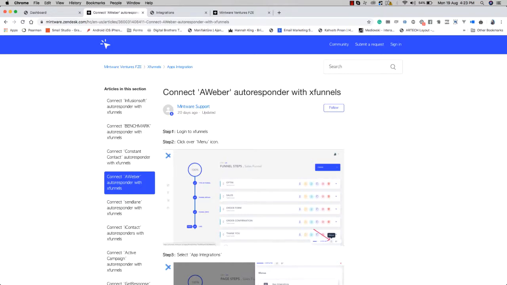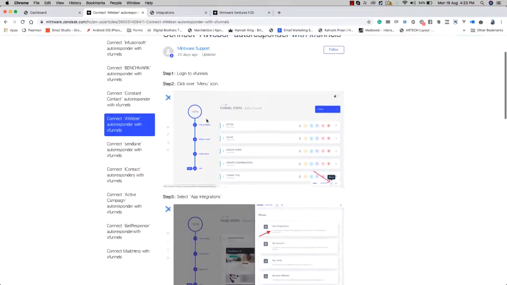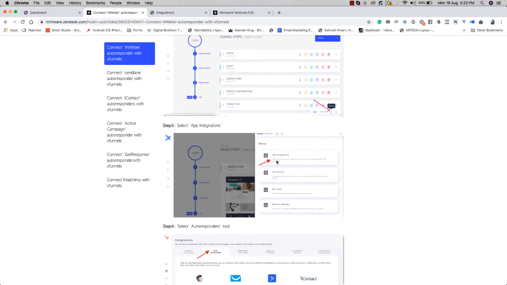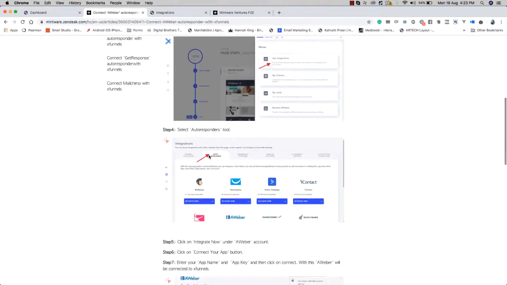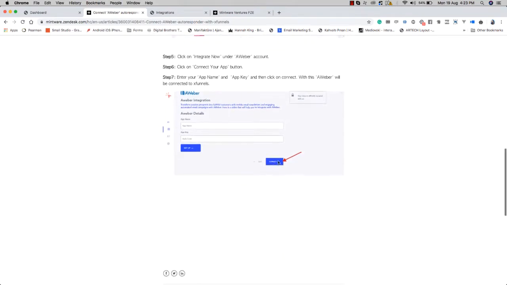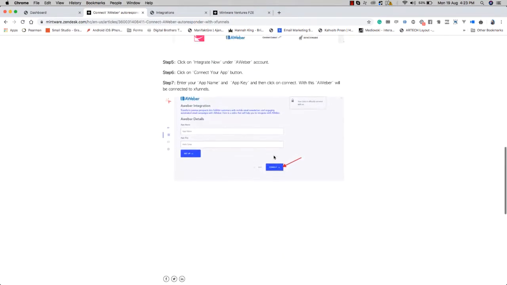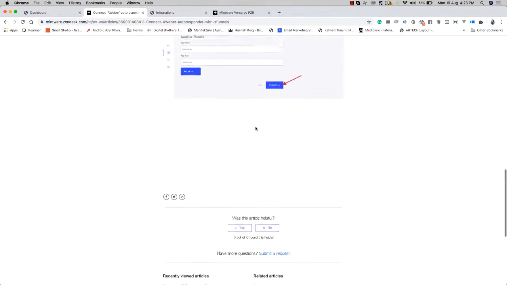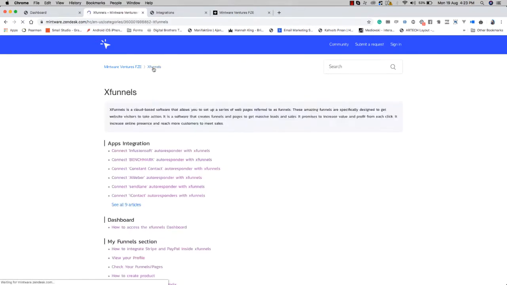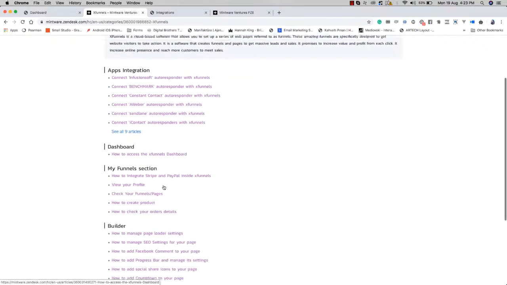So you have step 1, log into Xfunnels, and step 2, click over the menu icon like this, okay, menus, and click on app integrations, click on autoresponders, click on Aweber, and click on the connect icon here. And then you have to enter app name, app key, and connect with Aweber. And that's very easy to do. You can do it in just a few clicks. So we have explained it in a very easy way.